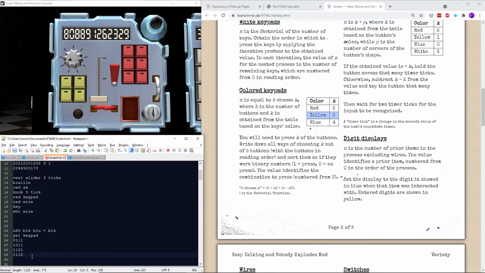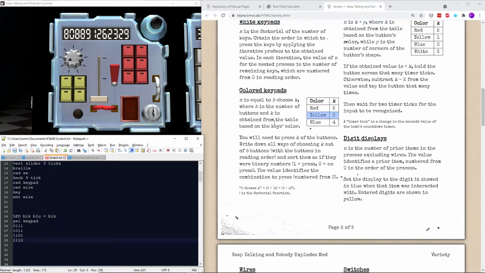You don't actually have to build the whole list, which comes in very handy when this list gets very large. The B choose K operation involves factorials, and so the list can get pretty big. So you don't actually have to write down the whole list. You only have to write down as many as you need to find the answer.